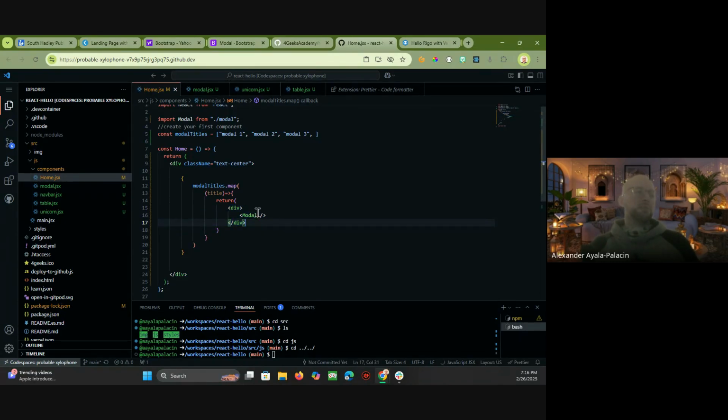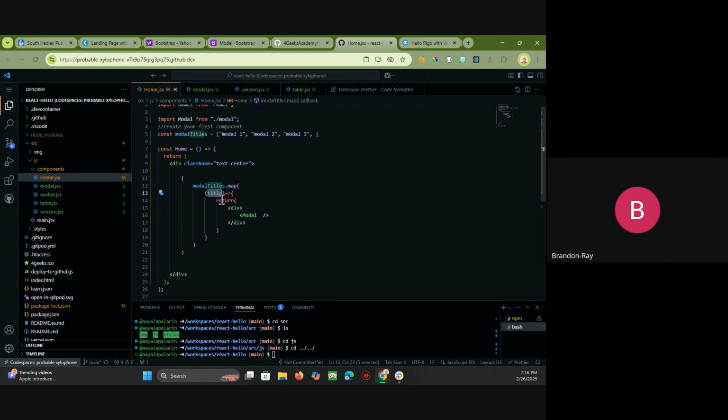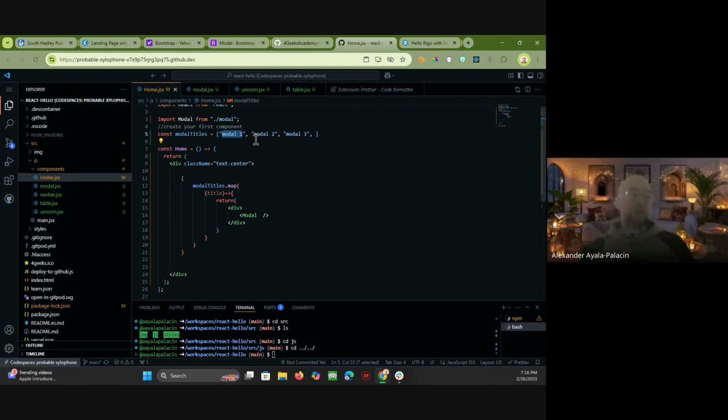Okay, cool. And not only is it looping and doing the same thing, but I also have access to these items. So what is title equal to? This thing right here, modal 1, for the first iteration. And then the next one, it'll be equal to modal 2. So that's going to change.